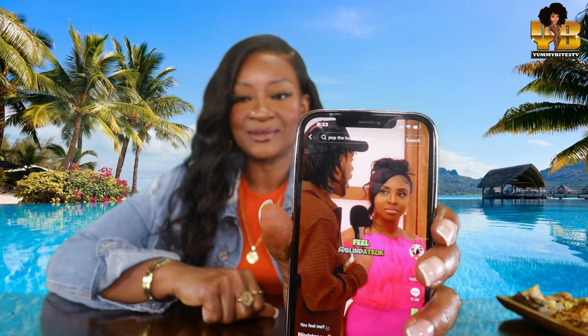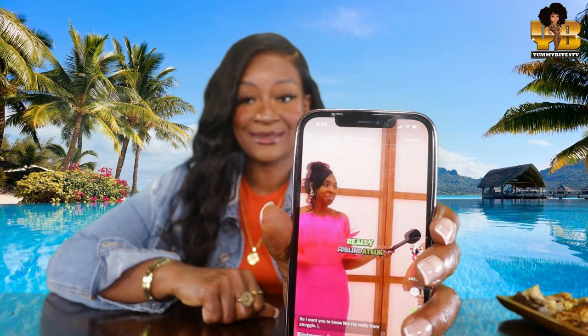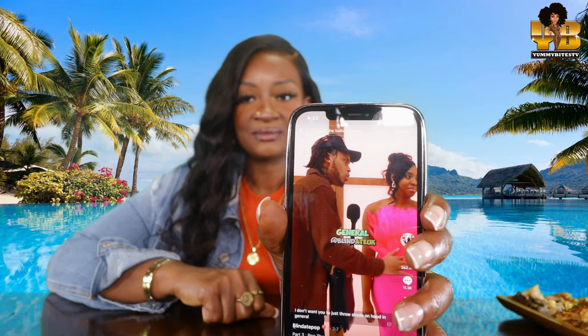I got a real, like, respect. I can't let you, like, you feel me, throw down what I've been through. I never said anything about what you went through. You tried, though, darling. Yeah, she trying it. I'm really from struggle. I speak a certain type of way, but I've searched for education. I have a bachelor's degree. Boom. What I do right now, I work with people every day. So I don't want you to just throw shade on the hood in general. I wasn't throwing shade, I just said you speak with a little slang. She wasn't throwing shade, y'all. But I'm educated, baby. No, that's fine. We can move forward. Thank you.